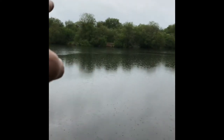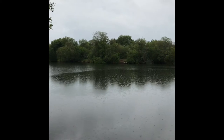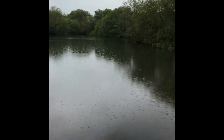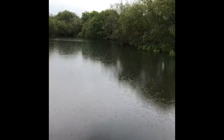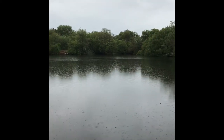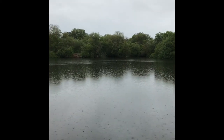Behind that peg on the other side — that's where I was fishing last time when I caught that 18lb fish. There's like a cut through there, and the track couldn't drive all the way along so it goes through into another section. It's absolutely pissing down, so I don't normally do it this way, but I'm gonna get my bivvy up first, get everything out of the rain, then get my rods out. I'll be back with you soon.